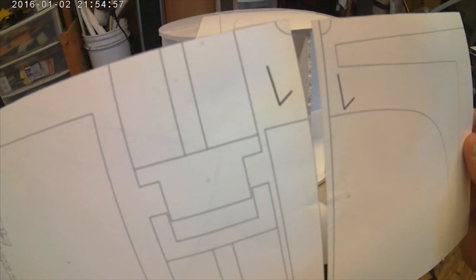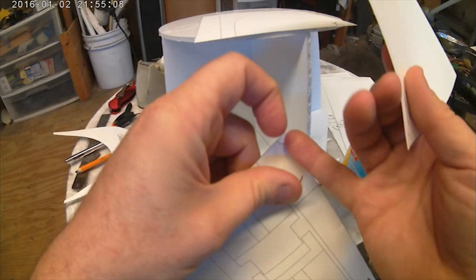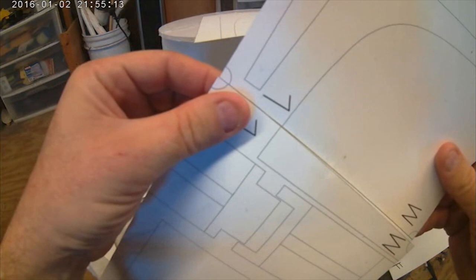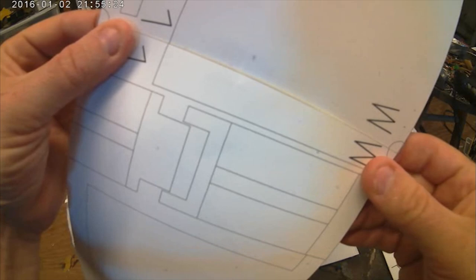The top corner of each pattern has this quarter moon shape. When you put it together, you get a half moon or a half circle shape. So you know you've got the correct patterns in the correct places when you make that half circle. And then that is where you would tape. You just tape directly down the line there, right down the center, tape in the front and tape in the back of the pattern.